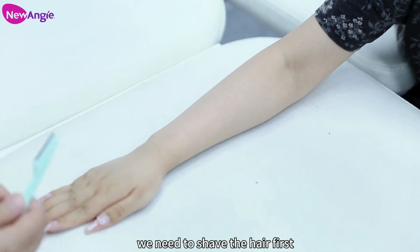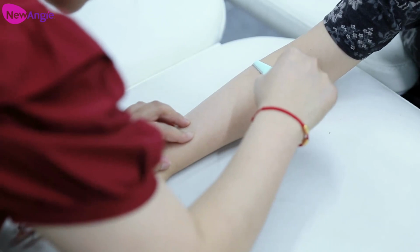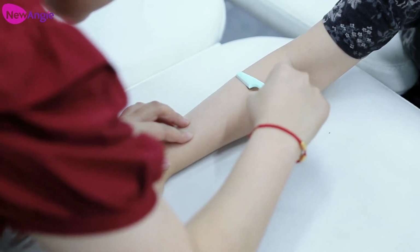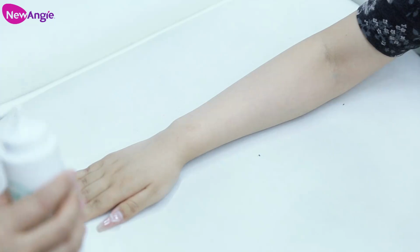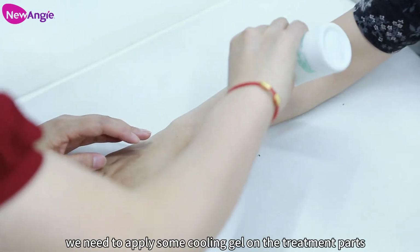First step, we need to shave the hair first. Second step, we need to apply some cooling gel and treatment plus.